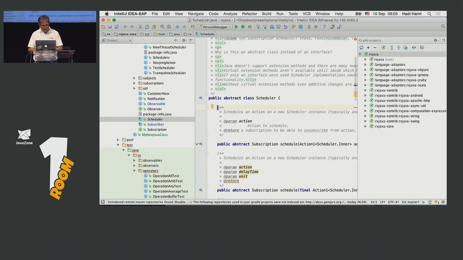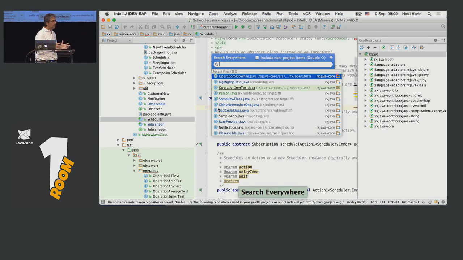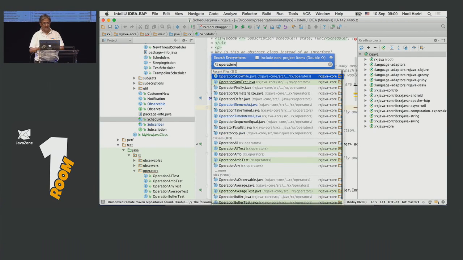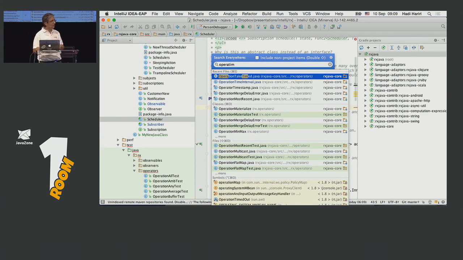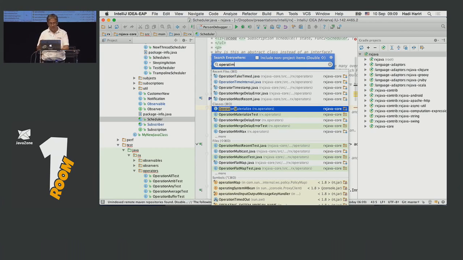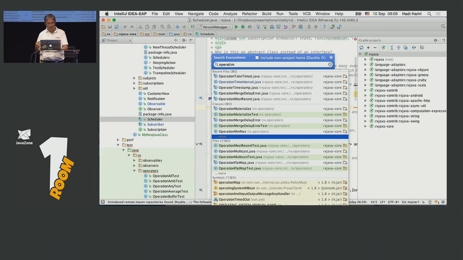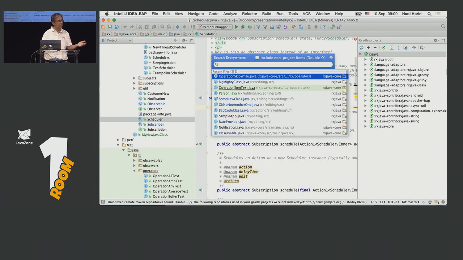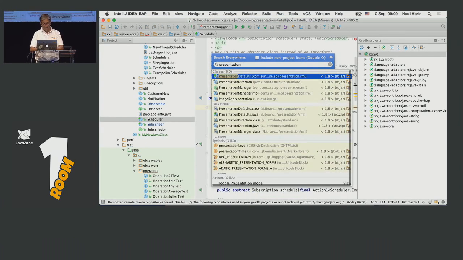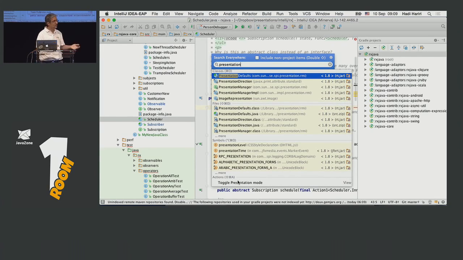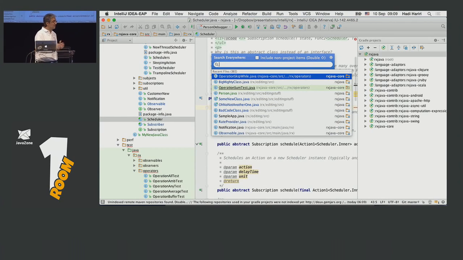What else? So double shift gives you search everywhere. You know this? Okay. So search everywhere is basically search for anything everywhere, absolutely anything. So I could do operation time interval again here, and it will show me a type. I can tab and go to, well, that's file, right? I can tab, go to classes, tab, go to more, tab again, go to files, and go through all of the different sections. But it searches not only for types and files, etc. It searches anything. So for instance, if I say presentation assist, you can see that it shows me, for example, plugins down here, actions, toggle presentation mode, everything. So things that you don't know where they are, you can basically look them up in Search Everywhere.